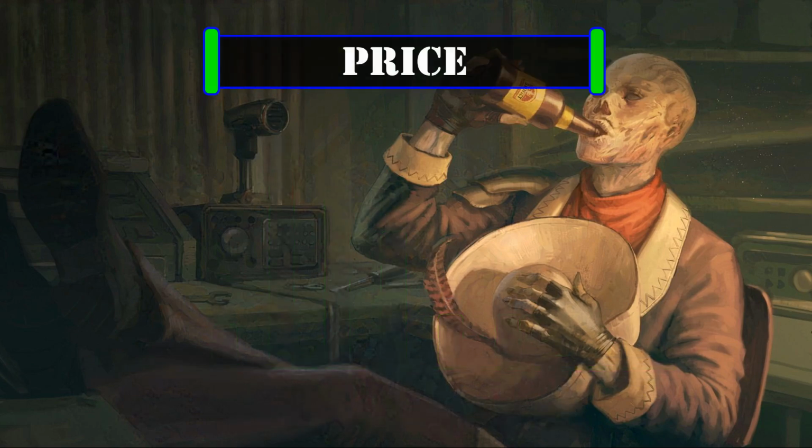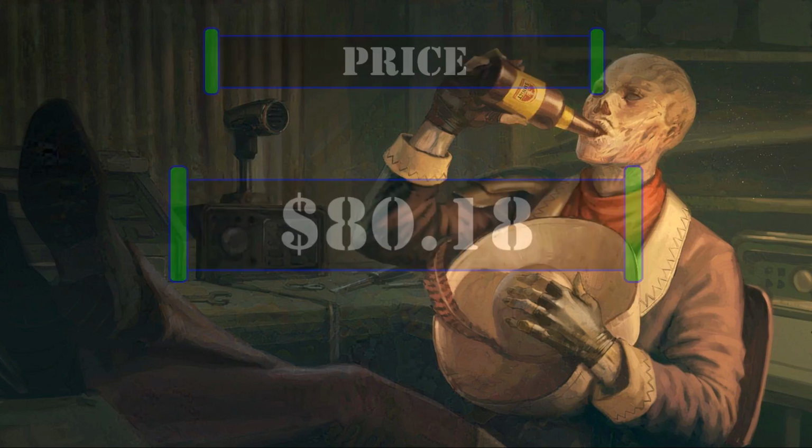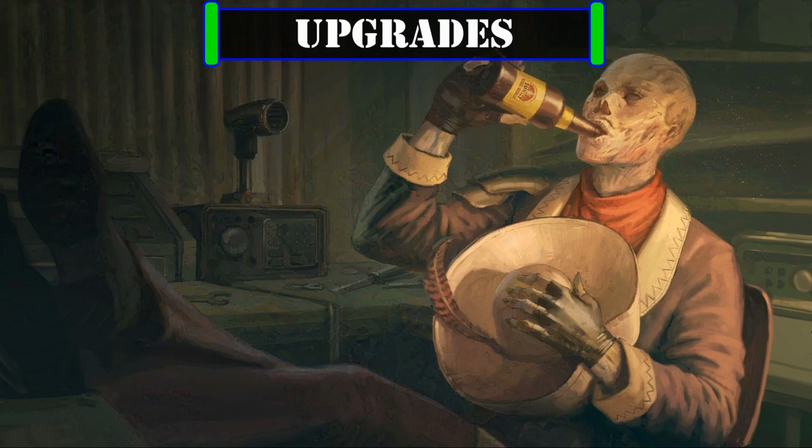The final price of this build then comes out to be $80.18 after upgrades. This price does not include tax or shipping and assumes that the price you paid for the Precon was $45. The price of the cards was calculated by using the cheapest listed marketplace price on TCG Player at the time of this recording.